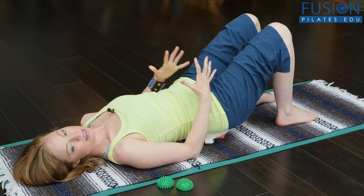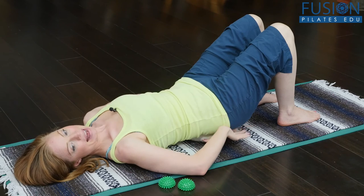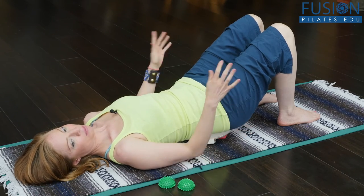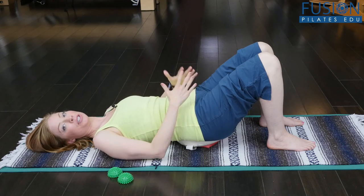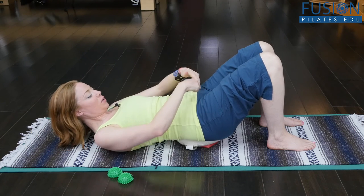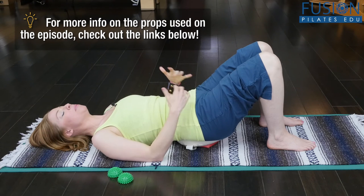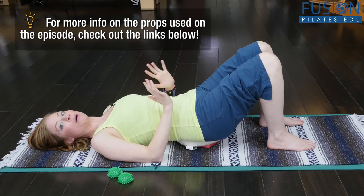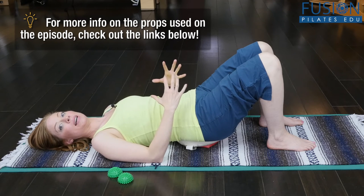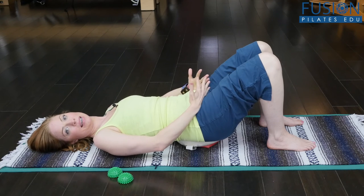What this setup does is get people to start thinking about and feeling their back body, which doesn't happen very often. A lot of times when we do directional cues in clocking, we use the front — the pubic bone, belly button, and ASIS bones. But when you cue the body from the back, it creates a much rounder sensation, and people can actually access these points from a deeper place in their body.